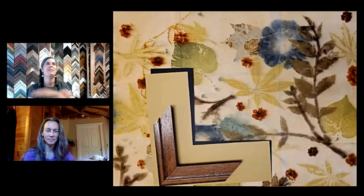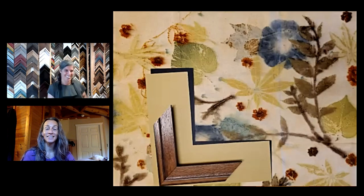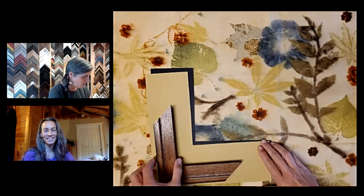Actually, that's kind of cool too, because if we cut a little piece and you keep it on the back, years from now, we can see, hey, has it faded? Like, how good is this conservation glass? That's true. Right? All right.